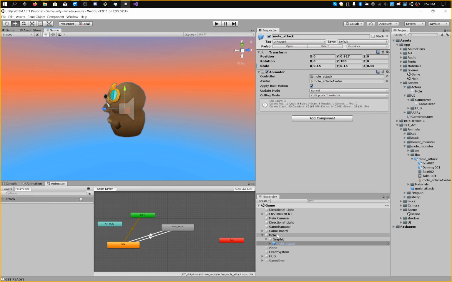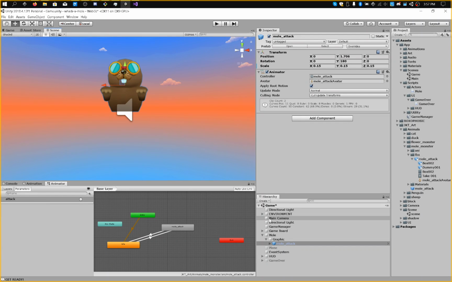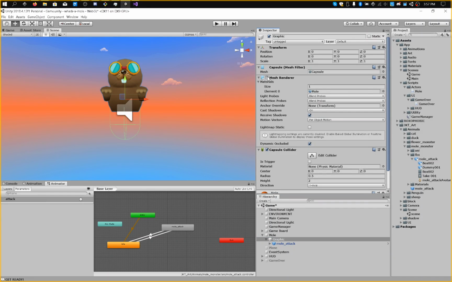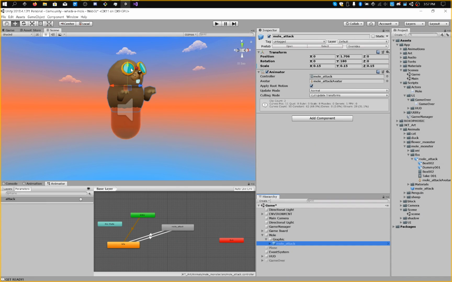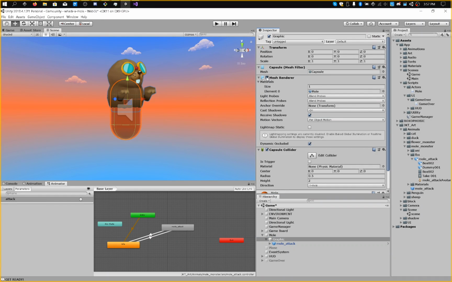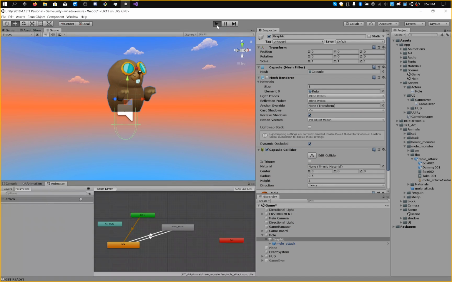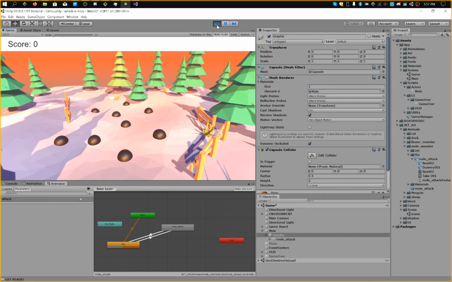I think our gopher, our mole, should be moved up probably, right? Let's enable our capsule so we can get a good reference. Let's move it right there. Okay, disable this. There's a lot of things that we need to fix on this, but I'm just trying to get this to work visually, and we'll fix that. All right, so that's pretty good.